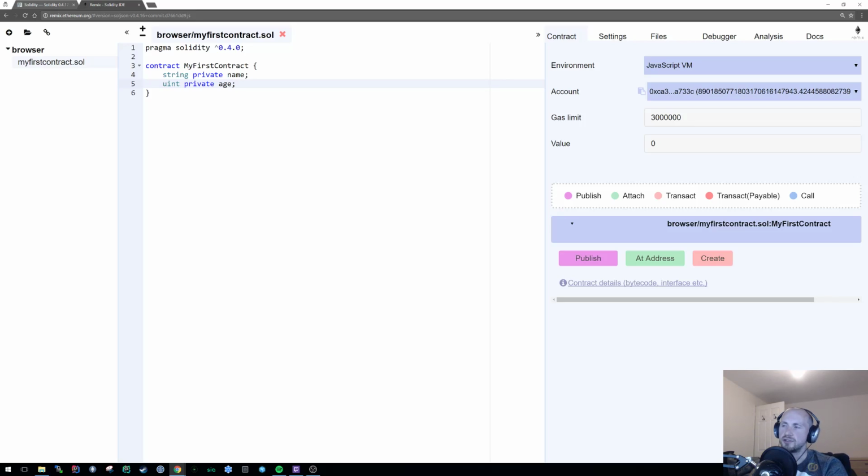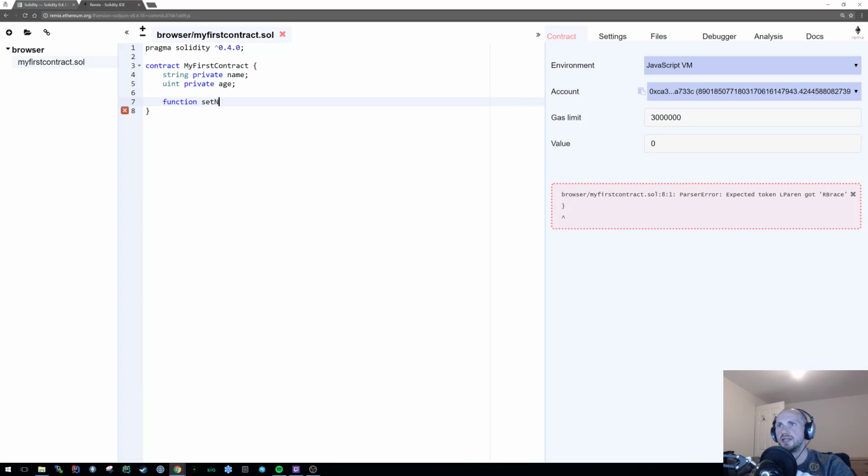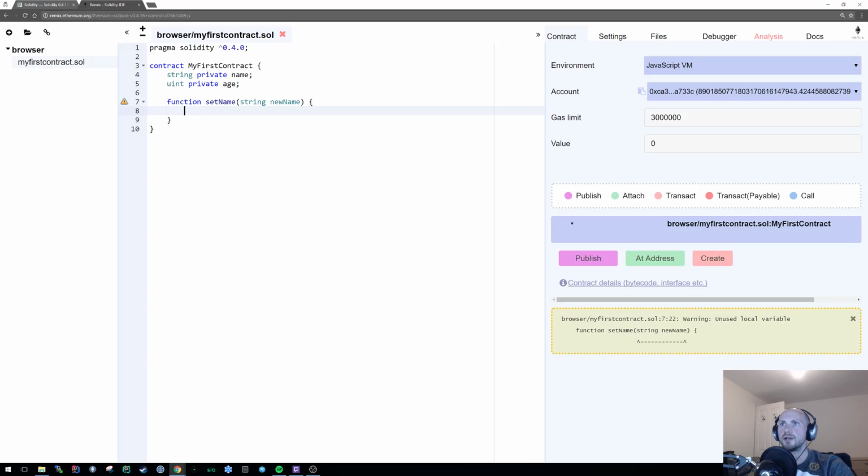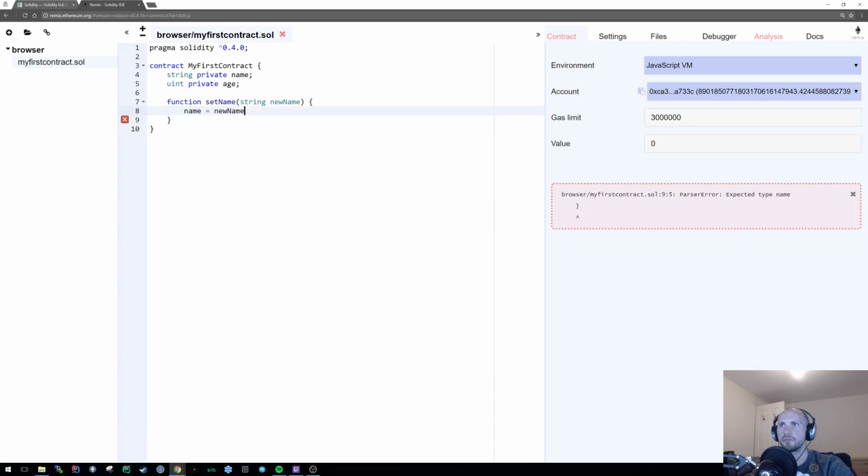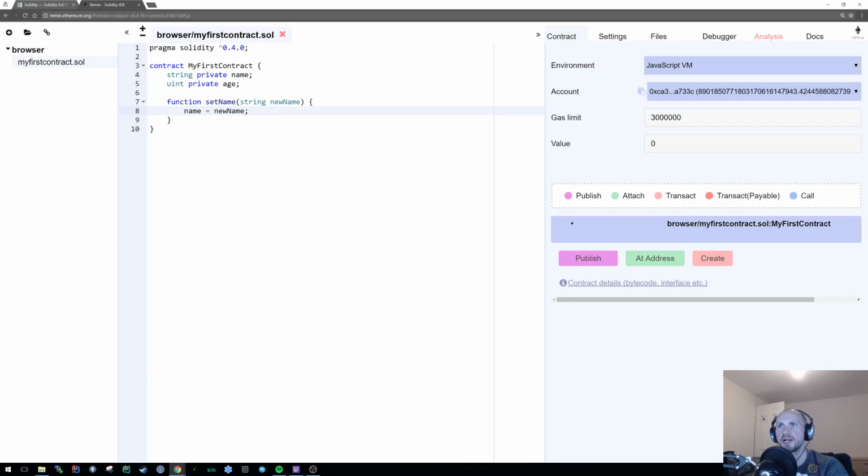Now I would create this, but it's not really adding any functionality because these variables are now private. So what we're going to do is a getter and setter for the name. Because the concept of this in Solidity can be a bit confusing to some people, I'm going to create the function as you would similarly in JavaScript, setName. Now the input I'm going to say is string, because this is statically typed, so we have to define our variable types. I believe you can use var, but if you use the keyword var, it refers to an unsigned integer of 256 bytes, if I'm correct, or sorry, 256 bits. So we're going to say string. Now I'm going to say newName and not return anything, and then simply set name equals newName. So this will set the value of name to whatever we pass into setName.